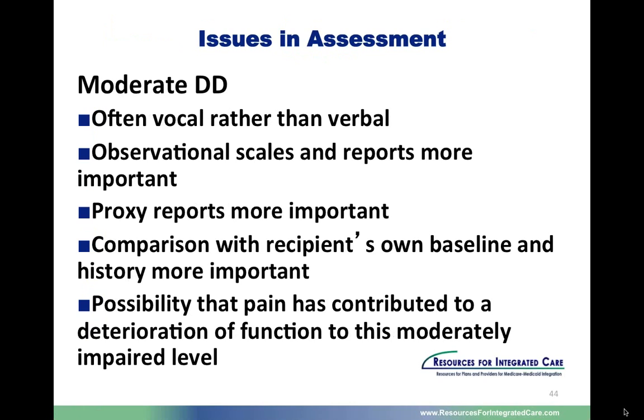With somebody who is moderately disabled, we are much more into the territory of a comparison with their own baseline. What was their functioning like prior to the onset of the pain problem or the worsening of the pain problem? Remember, with mild disability, we were able to look across these different domains of functioning and look for consistency in indications of pain. But here, with moderate disability, there aren't as many domains of functioning that we can look at with as high a degree of certainty that we'd recognize indications of pain even if they were there. So here we're doing more comparison between the patient's current level of functioning and how they were doing prior to the onset or worsening of the pain problems.